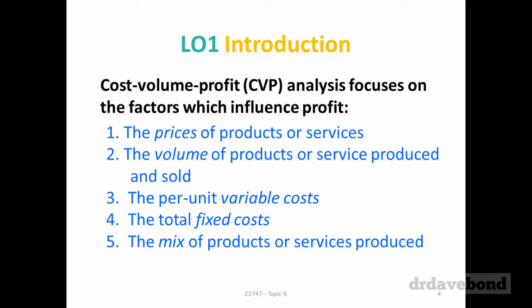So I'll just show what we had earlier, and then I'll write it up separately. So if we've got what we've got, profit is not explicitly in that list, but it's an important variable. But we've got price per unit, which is price of products or services. We've got quantity, we've got variable cost per unit, and we've got fixed cost. Assumed within this is that this is a one product company, or it's a one product event, or it's a one sort of ticket level event, or whatever it happens to be. That's what we're looking at here.